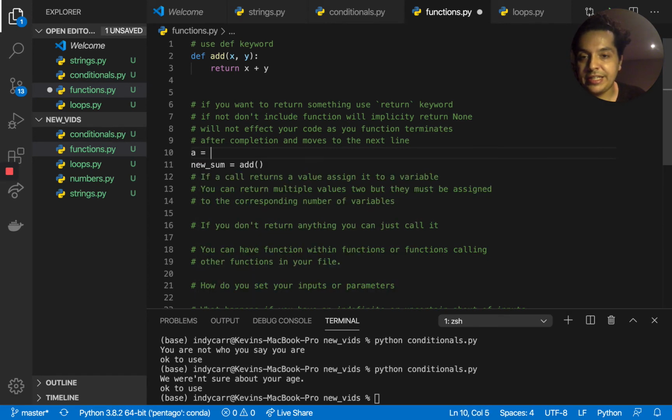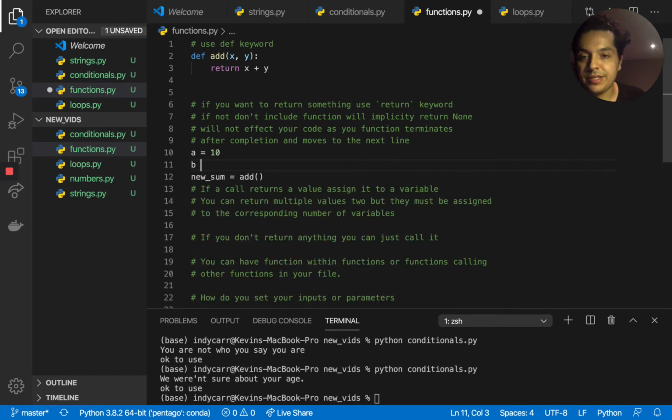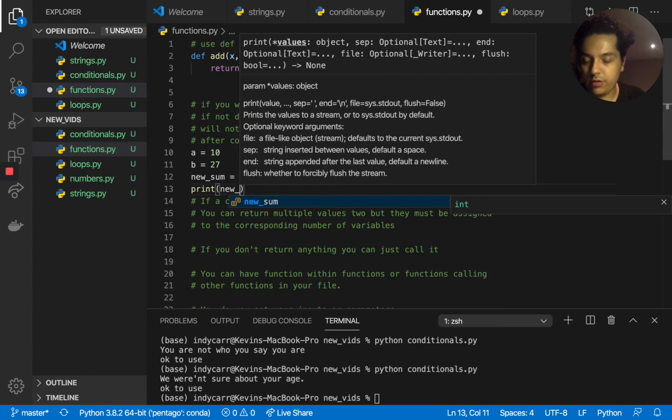Let's just say we have A equals 10 and B equals 27. I can actually just put those numbers directly in, and essentially what Python does is it takes this first argument right here, doesn't convert it, but essentially gives it a nickname or an alias. It says, hey, for this first argument, I want this to be x inside my function. It's just easier for you to read as a developer. So just imagine that x is 10, and y is 27. Then 10 plus 27 should return 37.